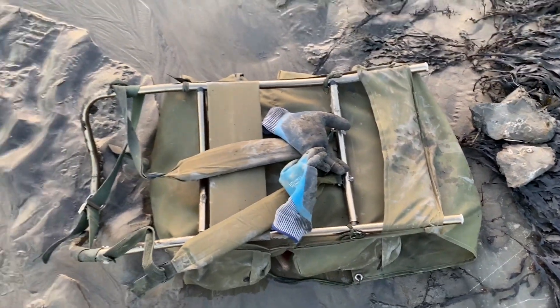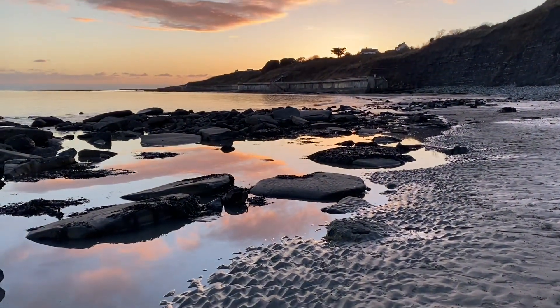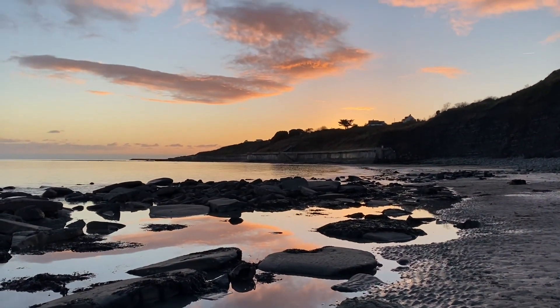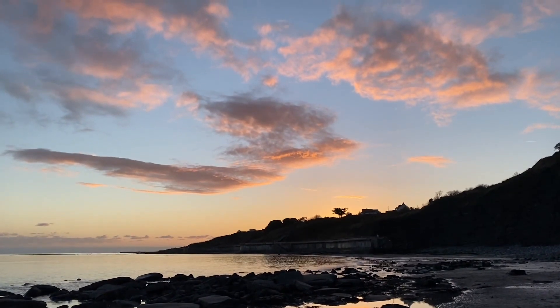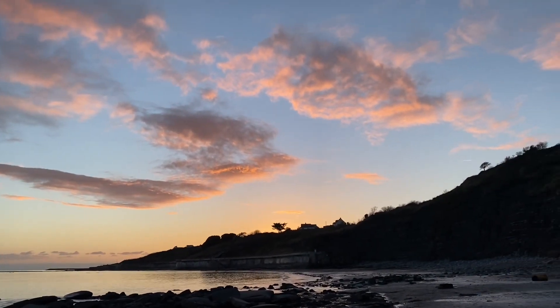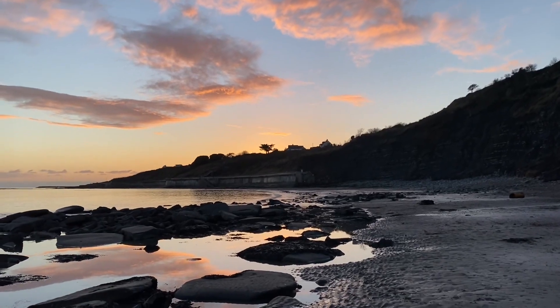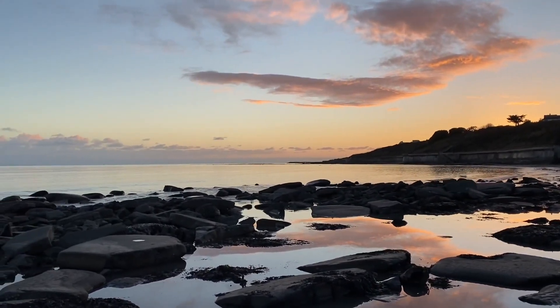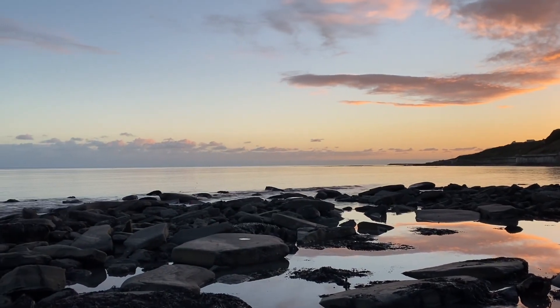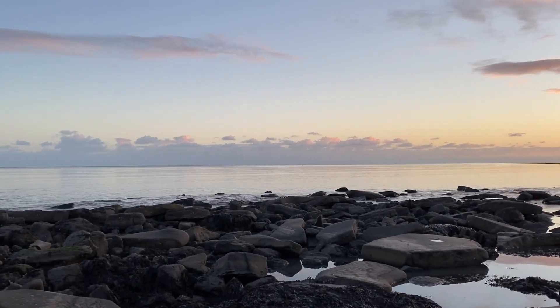I've got the metal frame rucksack to put all the fossil finds in — it's a good brace against your back. I'll head down now into Lyme Regis with the sea starting to come back in and head for home. It's always nice to head back as the light starts to vanish; you feel like you've made the most of the day on the Jurassic Coast. You never see many people out in January, so you get the beach to yourself and the collecting can be quite fine, especially after the gales we had over the 2022 new year period. Let's see what I find in the next few months as more gales roll in. Look at the calmness of that sea — very tranquil, the doldrums. You don't see that too often at this time of year.